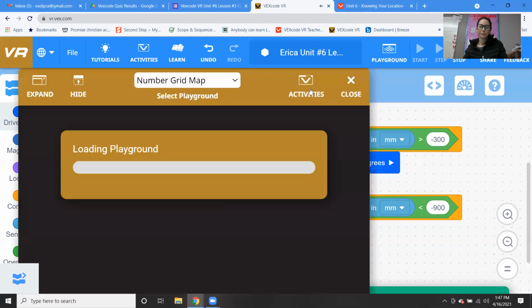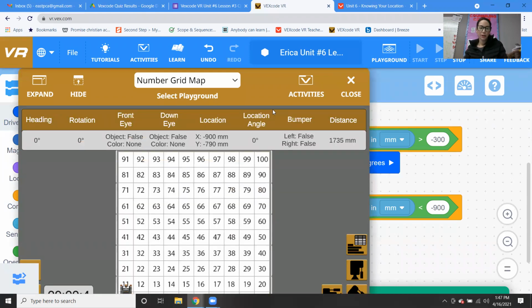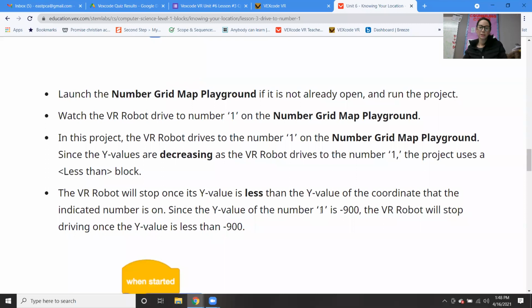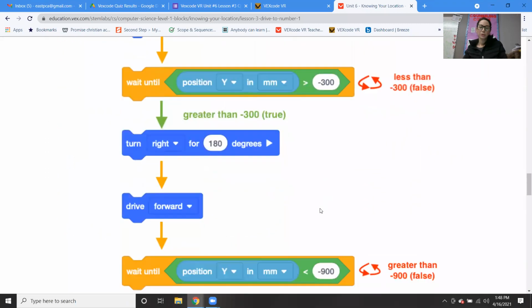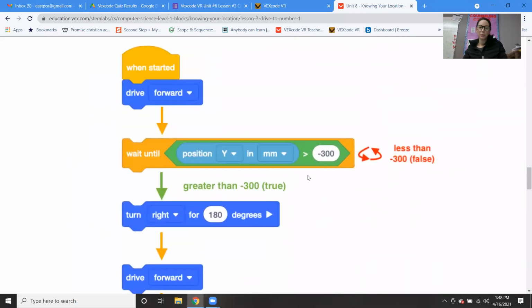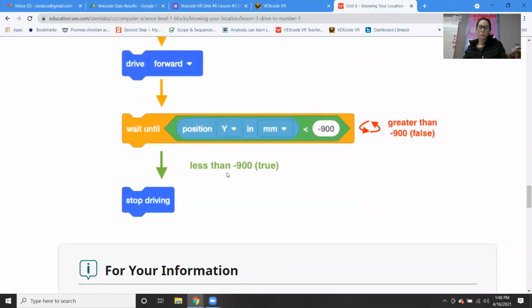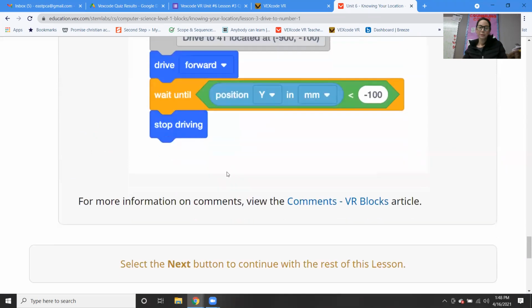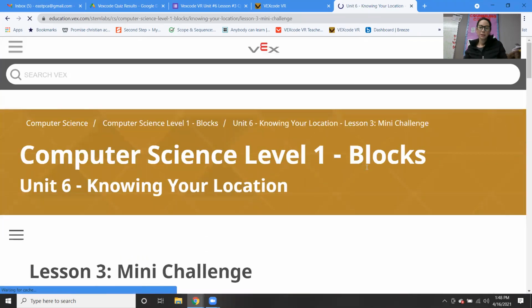Now let's test it out. It should drive to 31 and then it should drive back to 1. So there it goes, it's driving to 31, it's turning around. You can't see the number 1 because it's hidden, but it drives back to number 1. So perfect, that worked. Hopefully you're getting the hang of this and getting used to it. It just pretty much breaks down what each step is showing you here. And then you're able to do that. So, okay, let's move on.